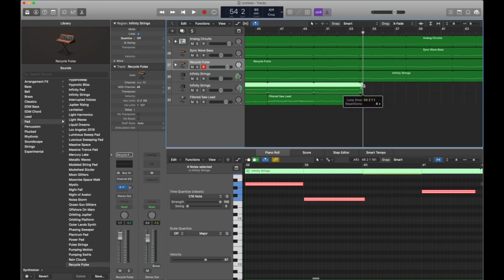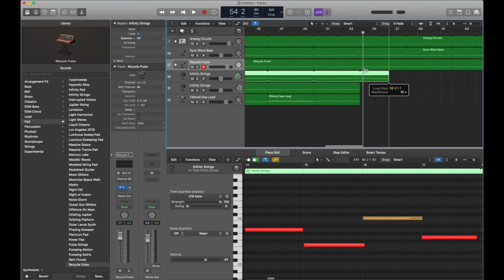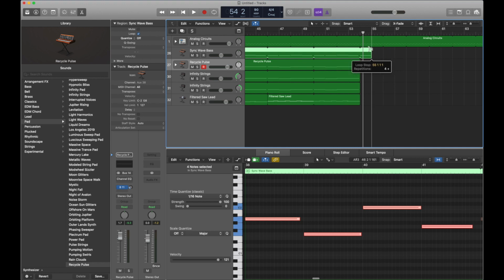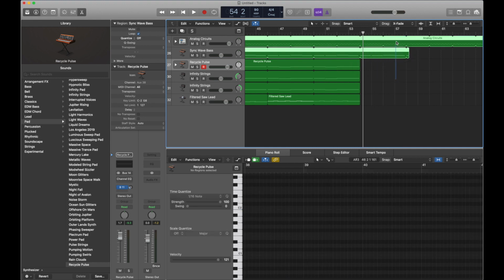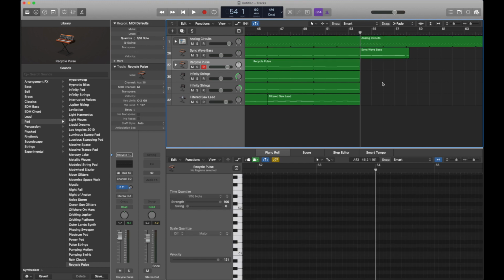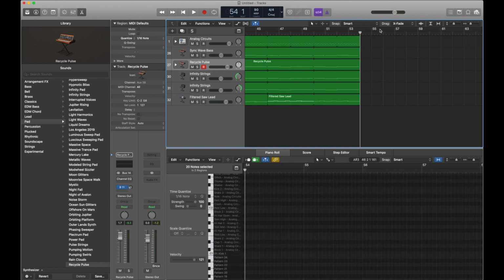And, you know, you can take this as deep as you want. We're just going something simple for now. I'm going to shorten all of these. The other thing you can do is select, use that Command T, trim it, and then delete.